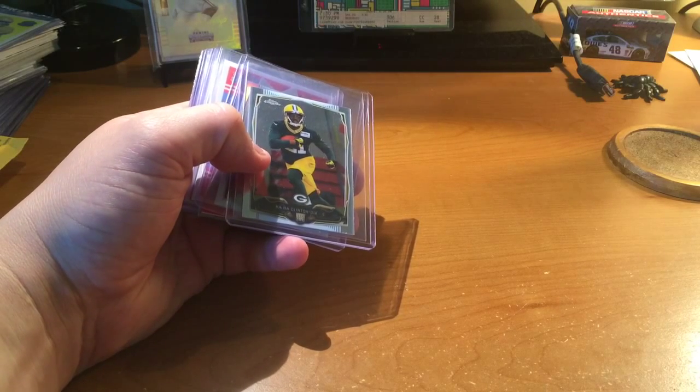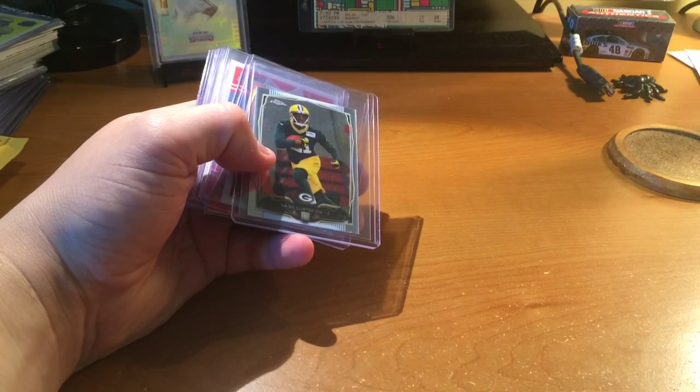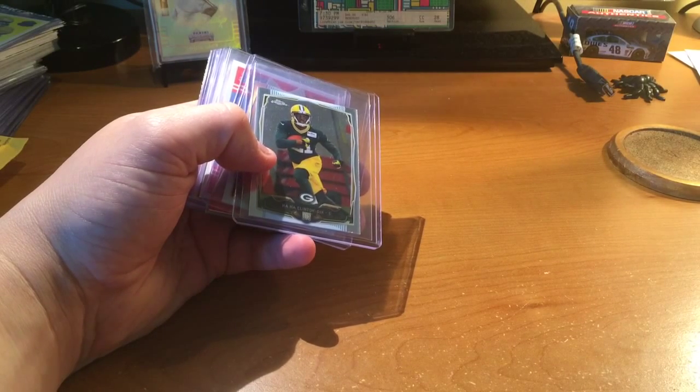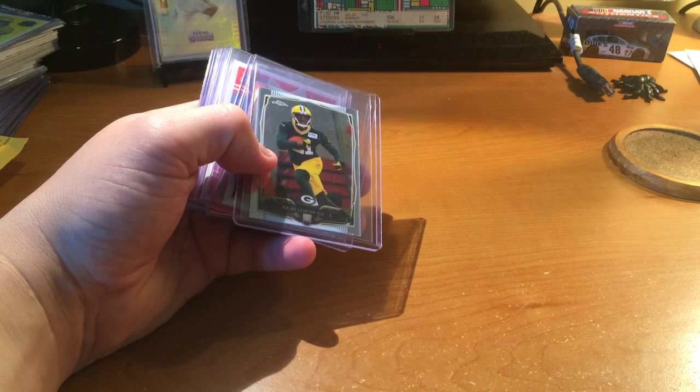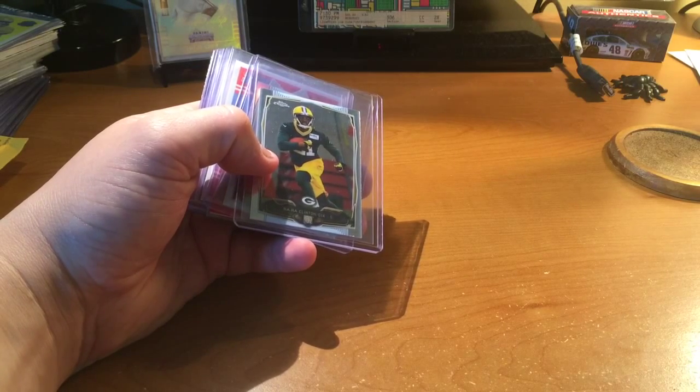I went to go hang out with him, talk with him and give him my condolences. He was going to a show and looking for stuff to buy, so I had some stuff I thought he might be able to use. I also bought another card for the set — I'm down to two left in the tier one acetate set. I'll show that off as a surprise when it comes in.